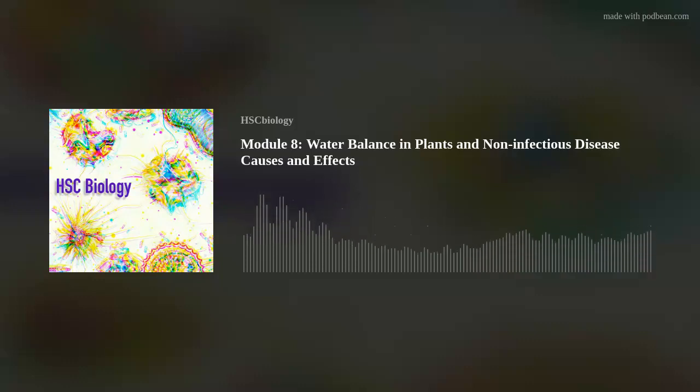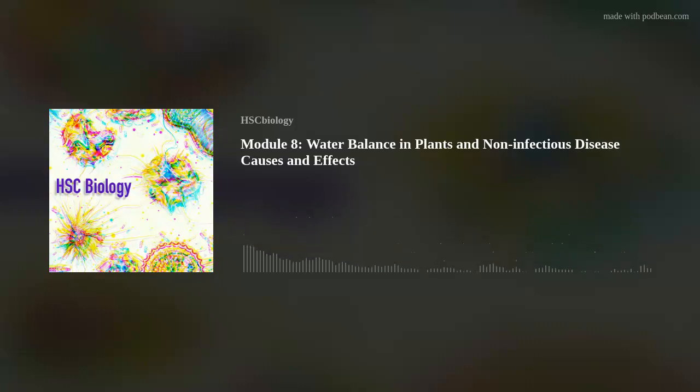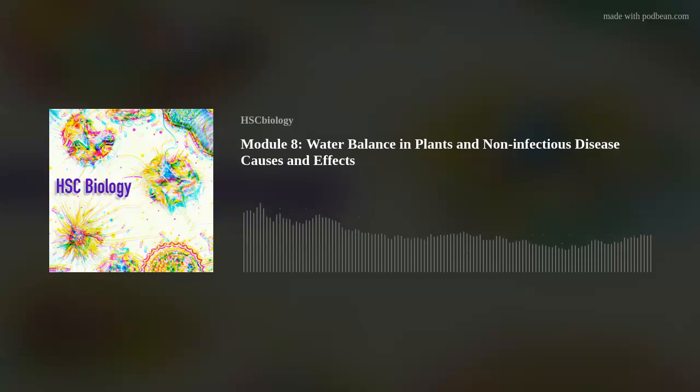For example, abscisic acid is a stress hormone produced by plants when internal water is low, causing stomata to close, thus reducing water loss. So that's a really nice summary of everything I think they'd be expecting for this dot point as a specific example. More likely, they're going to give you a stimulus and ask you to respond, as they've already asked that question pretty much directly. But yeah, there's some good examples of structural adaptations and also physiological processes that allow a plant to maintain water balance.